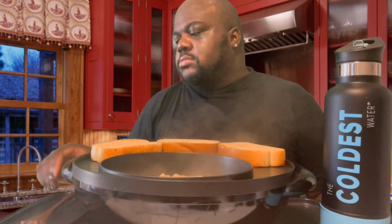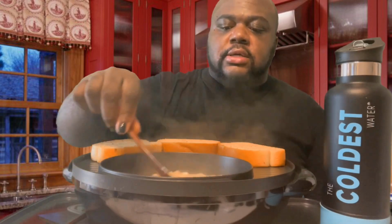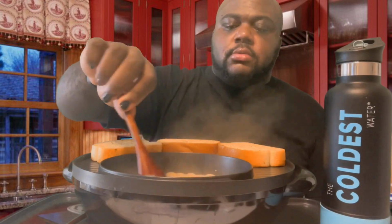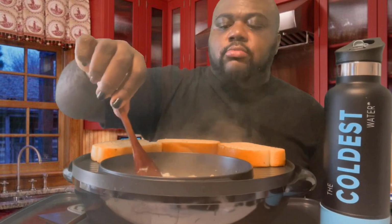And I'm not adding no salt to this, y'all, because this right here got salt in it, and then I use the cheese, so that's salted too. I won't be able to eat it if I add salt to it. And then the meat already seasoned, so I'm gonna add no salt to it. Okay, so we can bring this down to a boil.